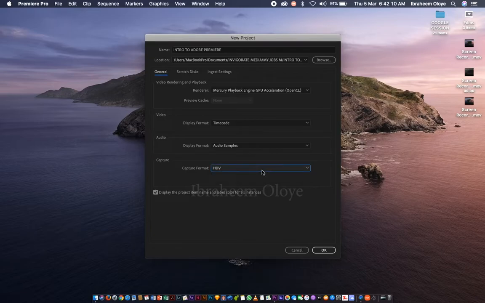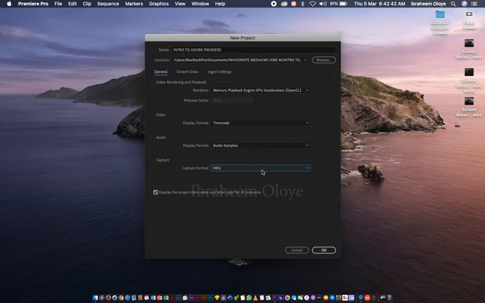So what this does for you is it asks you in what format you want to capture your media, your footages. Because in the past, before the advent of memory cards, SSDs, HDDs and all the rest, what we used to do is connect our camera or DV deck to a box, then from the box to our PC.